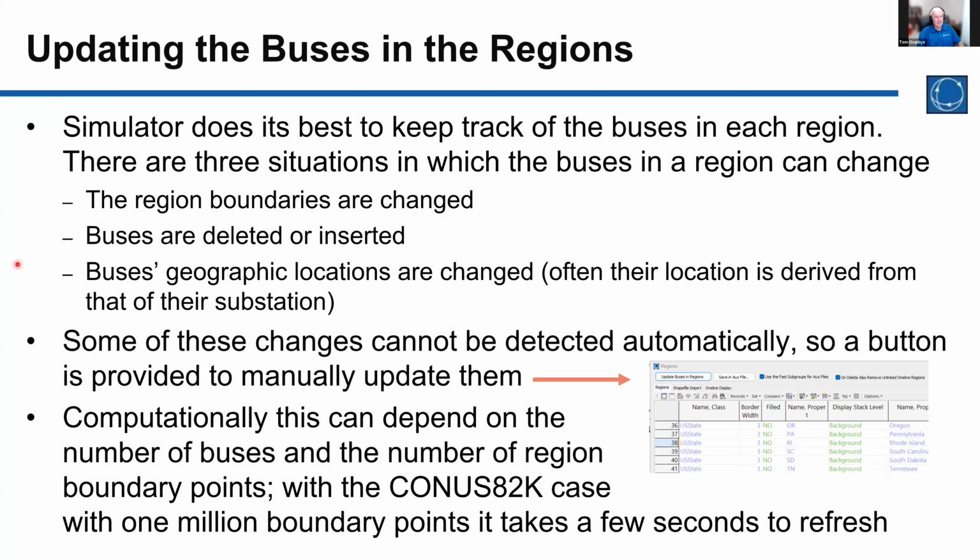We wanted to do this as automatically as possible, but we also recognize that on a larger case, it can take time to do this calculation, not very long, just a couple seconds. But if you make that automatic when somebody changes a substation geographic value, and we go through all the regions to see if it needs to be updated, that can get annoying very quickly. So let me show you this.